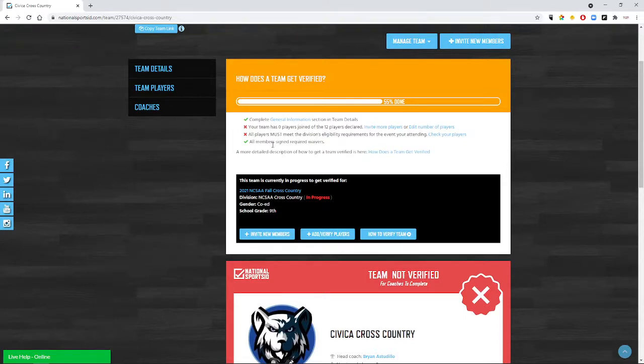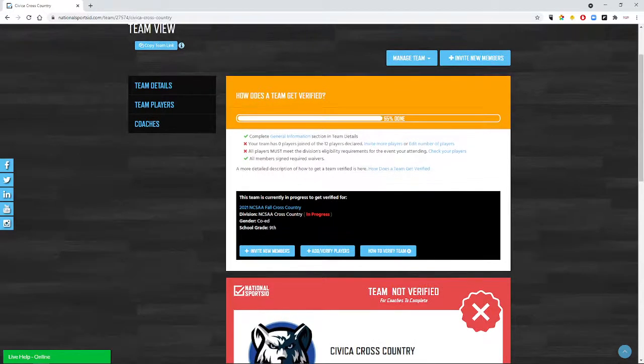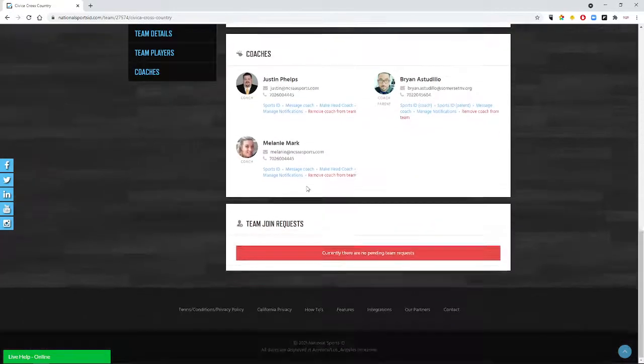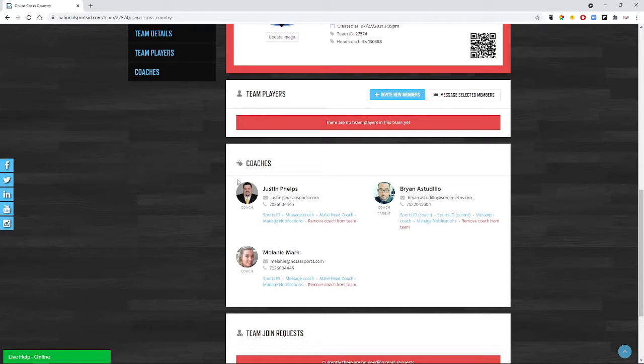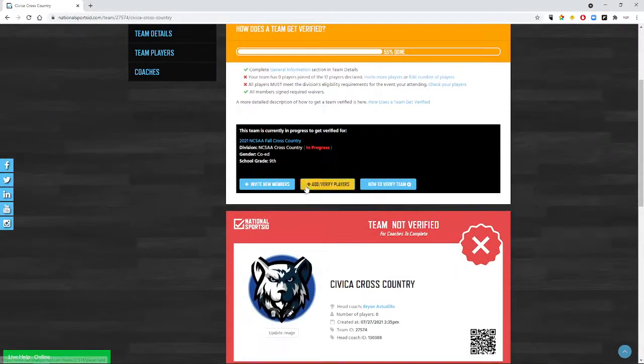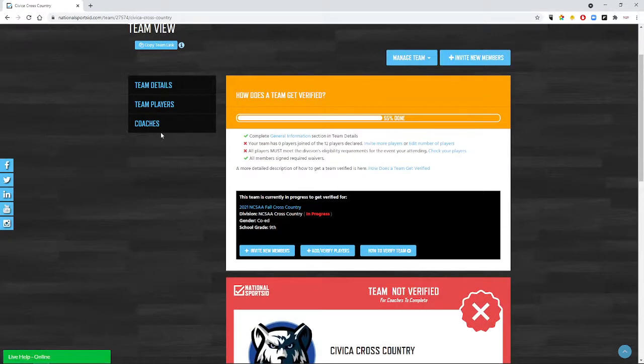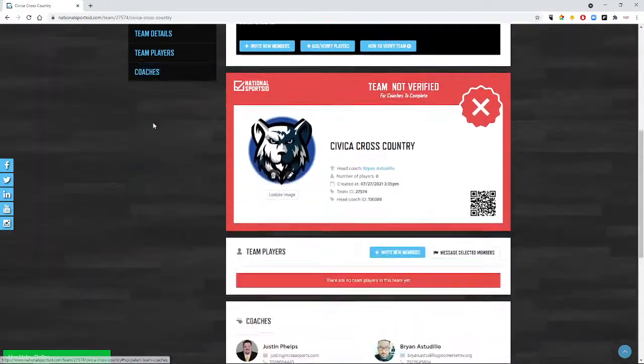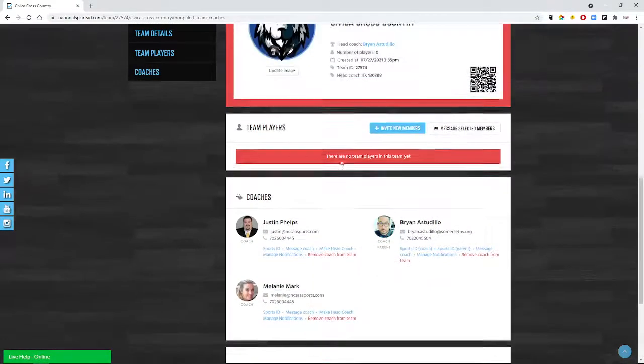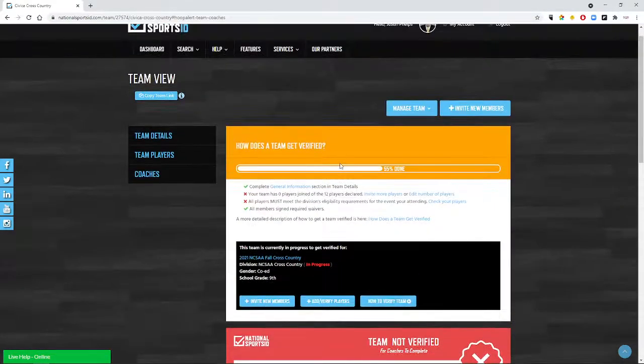This will eventually also, as you start adding kids, have waivers that'll say 0 of 12 waivers signed. Then eventually that will go up to hopefully 12 of 12, to the point where down here you will start seeing your players' names and you'll start seeing your coaches. Now, if you want to add a coach to your team, that's the next thing that we may want to do. Anyone that's going to be on your sidelines, you're going to need to add them in as a coach.